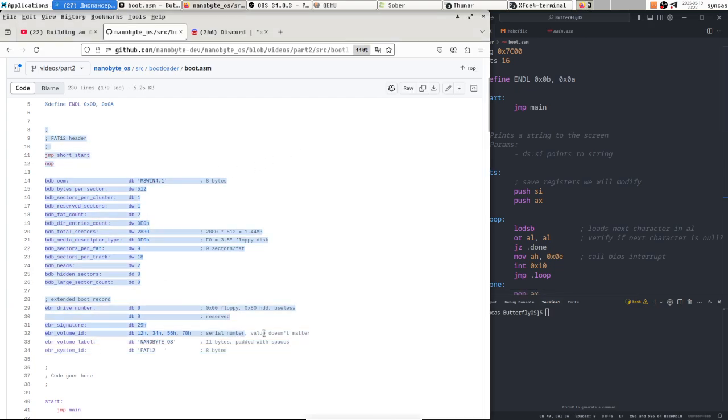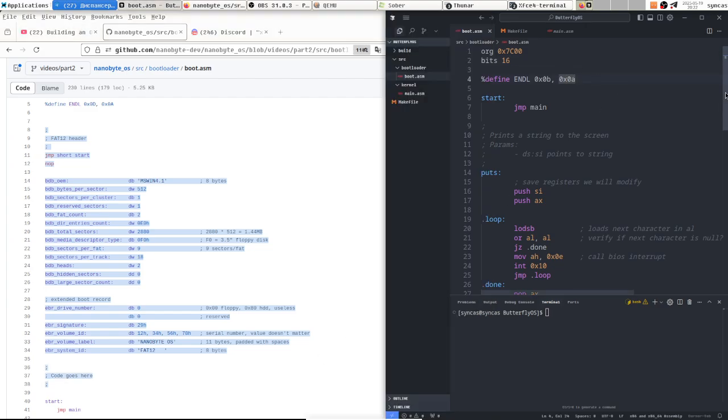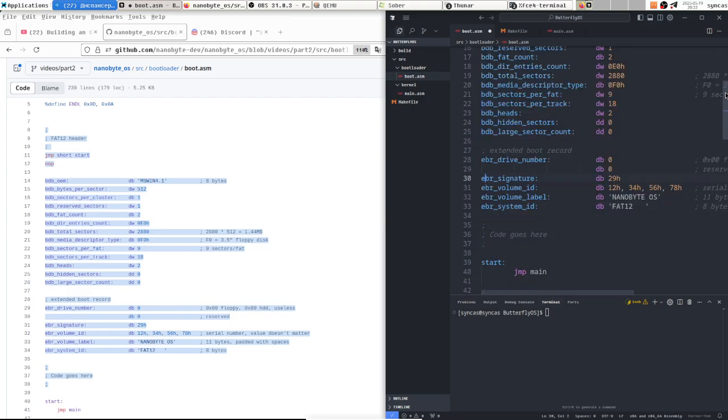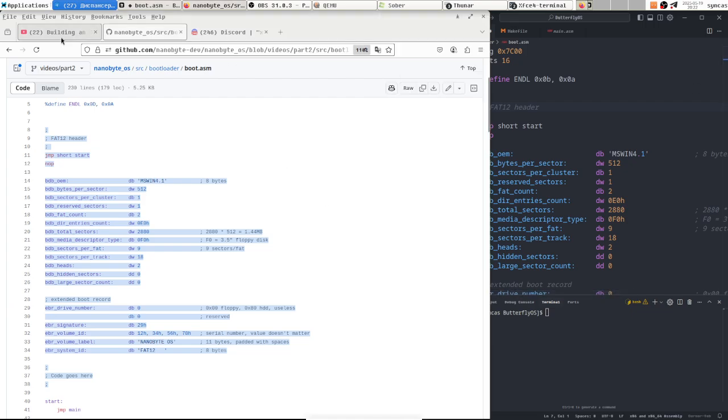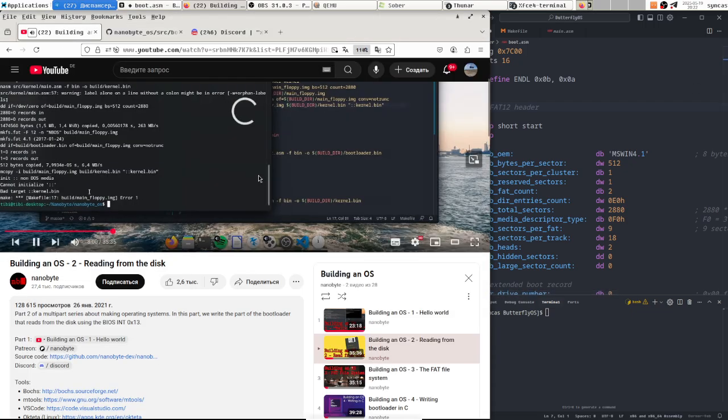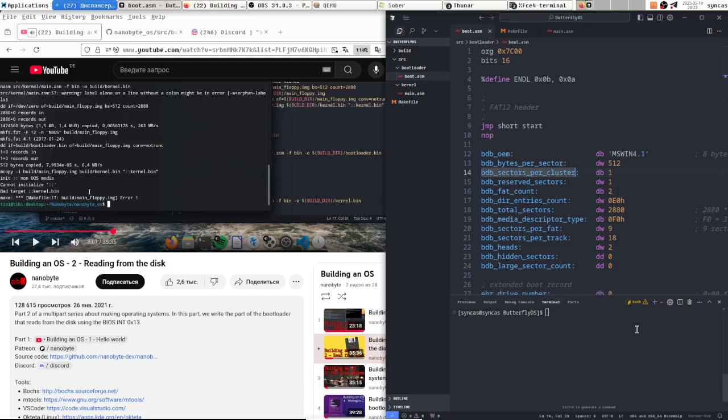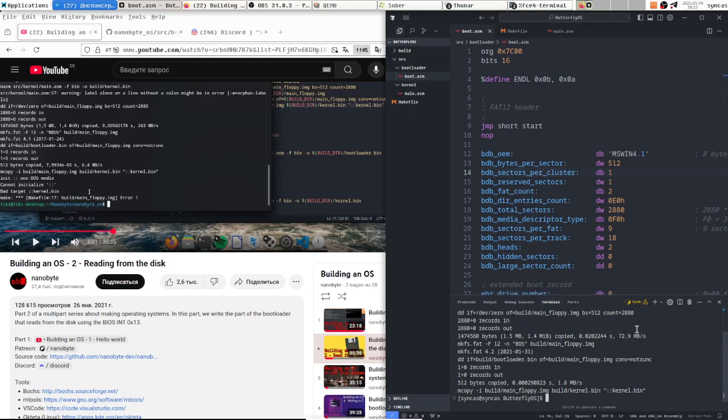Вот так вот. Скопируем. Вообще падлы жесткие нафиг. Так, окей. И make. Хорошо, мы это сделали.